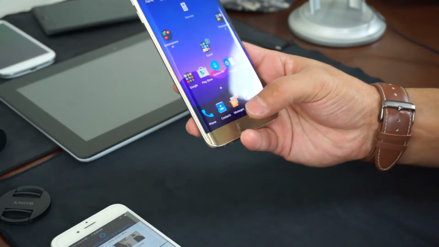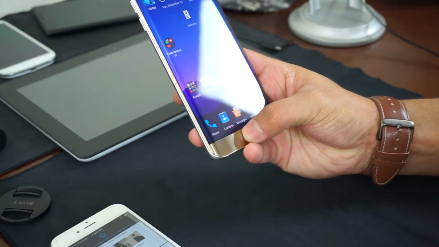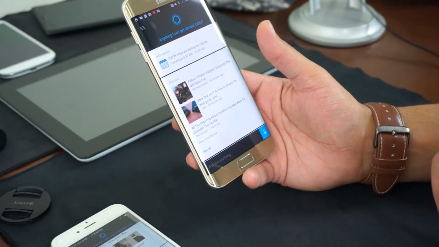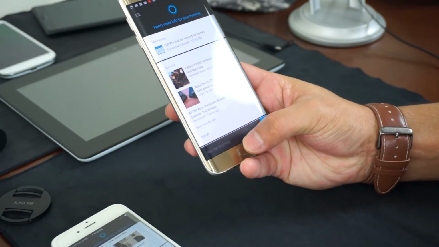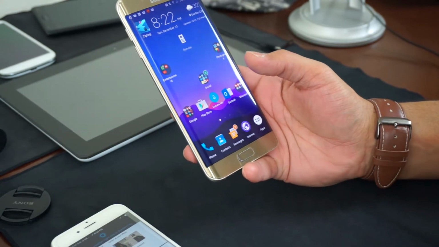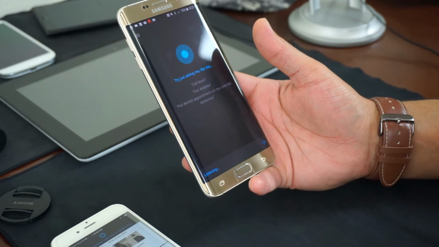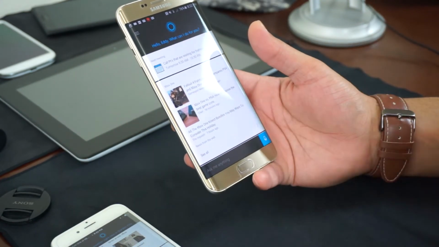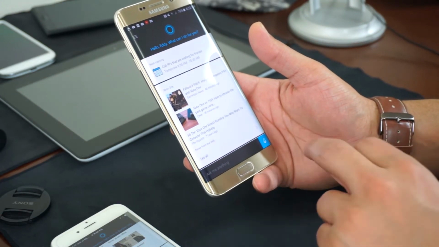Third way, the home key. You have to obviously make it the default to launch, so hold it down. It'll launch Cortana. It doesn't launch the voice recognition, but it does open up Cortana, so that's pretty cool. And now the other way is the same way you do it on Windows Phone, which is say, hey Cortana. So that's pretty cool, right? It launched, and that launches the actual voice recognition. So let's go ahead and do a search real quick.